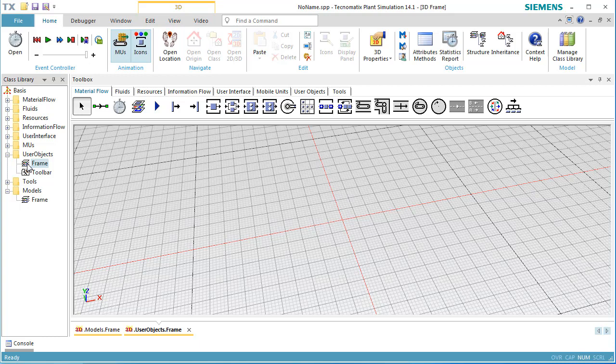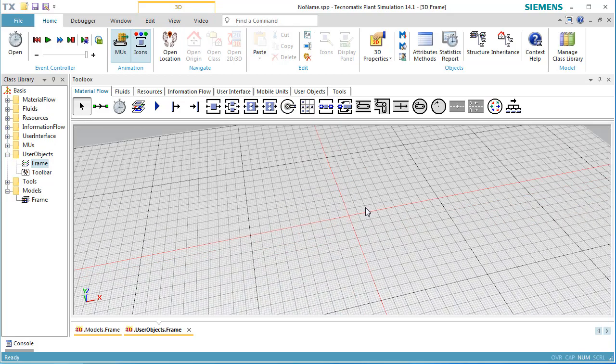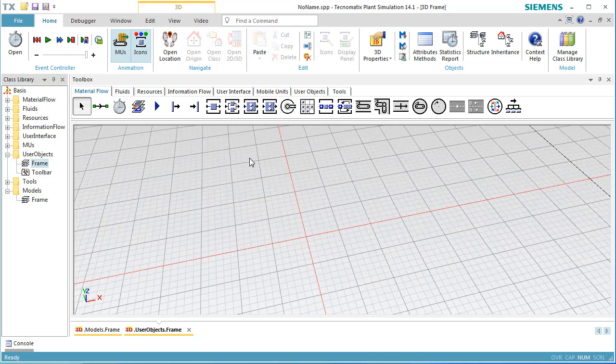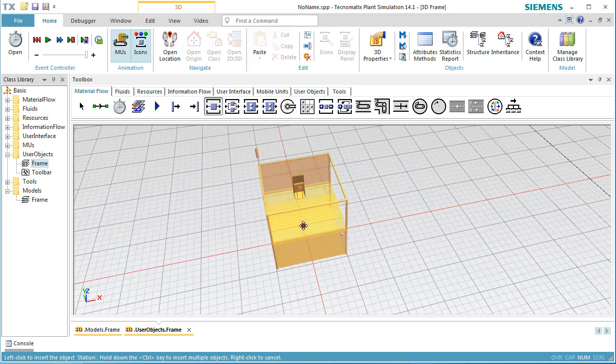If our frame contains a graphic called Under Construction, we delete this graphic. We then insert a station and two interfaces into the frame and connect the interfaces and the station.